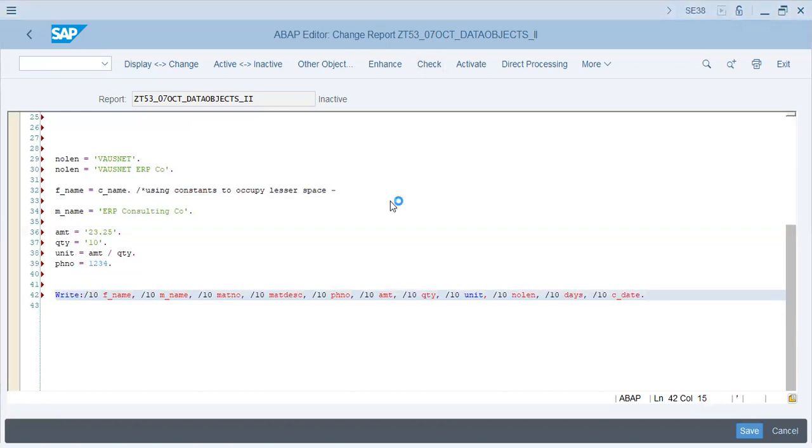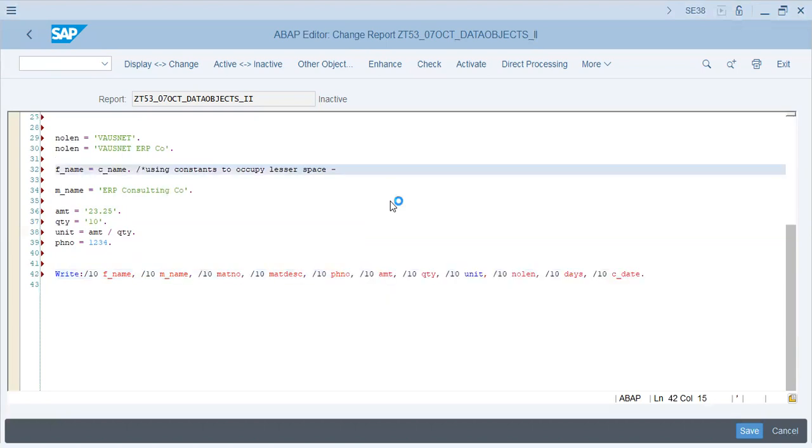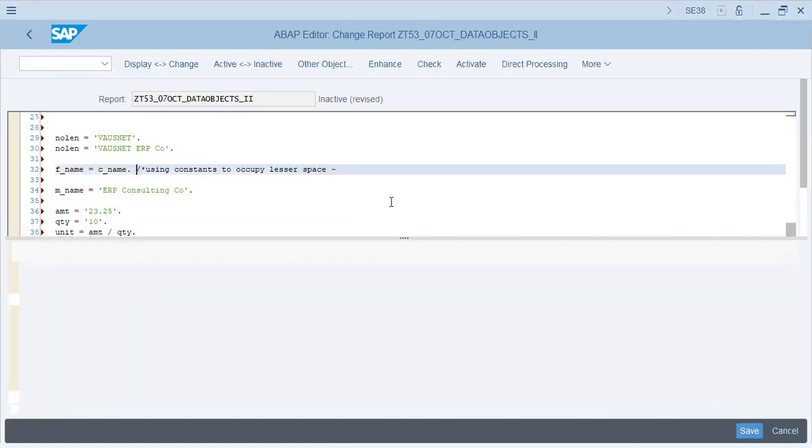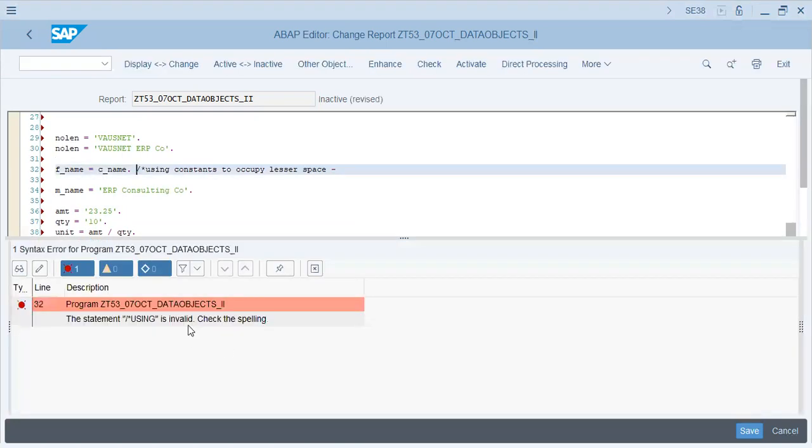Check. Check this spelling. Okay. Using constant to occupy lesser space. What is it?